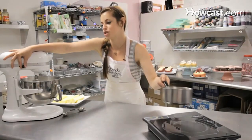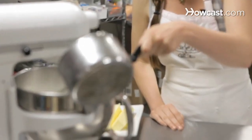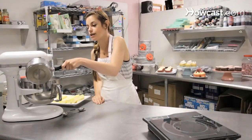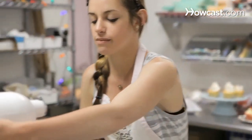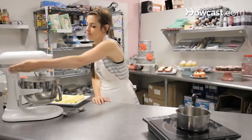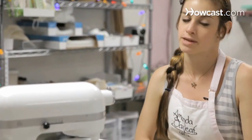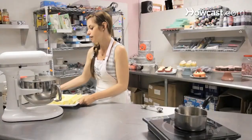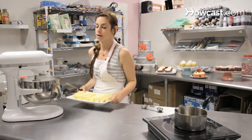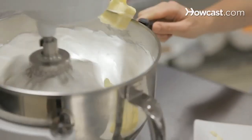Now that our syrup has reached 250 to 260 degrees Fahrenheit, we're going to turn our stand mixer down to very slow, because you don't want this to splash up at you. You're going to pour it in, making careful not to hit the bowl or the whisk, or else the sugar will harden instantly and you will get lumps of sugar syrup in your frosting. You want to let everything mix in and then turn the mixer back up to a medium-high level. Once the bowl feels about room temperature — about seven minutes — it's time to add the butter. Turn it back up to a low speed. We're going to be using six sticks, or a pound and a half of butter, added in slow increments, about two tablespoons at a time. You want the butter to be soft but not melted.